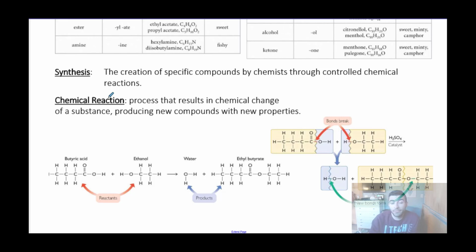Chemical synthesis is an example of a chemical reaction, which is a process that results in chemical change of a substance producing new compounds with new properties. And this was an idea that we continue to develop and expand upon throughout the rest of the year in other chapters. But the obvious new property that we were able to witness here was the property of smell changing. We started with a really, really bad smelling carboxylic acid and alcohol, and ended with something that was notably different. If we didn't see it as sweet, it definitely should have seemed sweeter, but that was the banana odor in the ester that we made in that specific activity, if you remember that one.